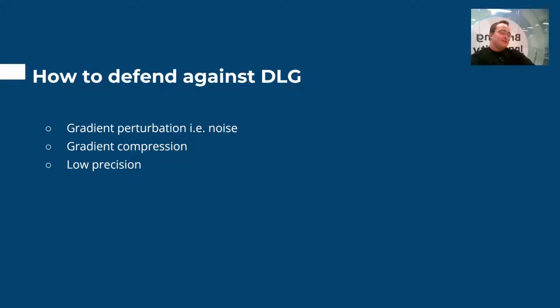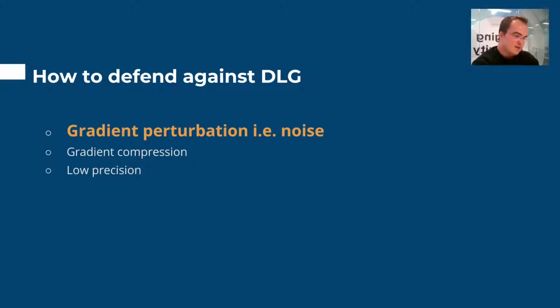Okay, so the interesting part of this, aside from this, was that the three assumptions of how to defend against deep leakage attacks were primarily gradient perturbation, gradient compression, and just reducing the precision of the inputs or the gradients that come out after. And the one and only we'll concentrate on today, which is related to differential privacy, is called gradient perturbation, right? Because essentially what they're trying to do is add noise to the gradient that was produced or anywhere else.